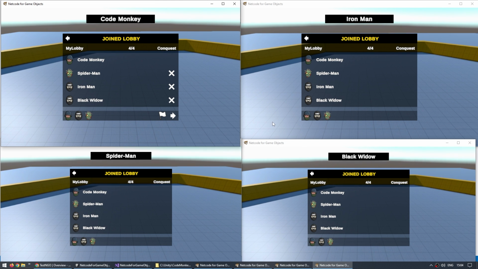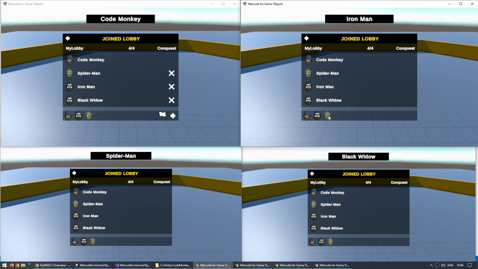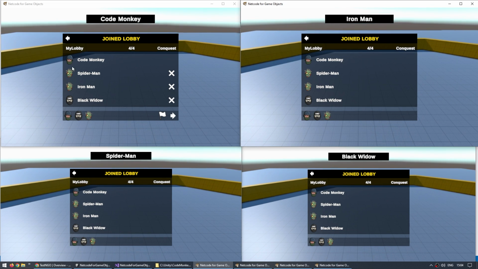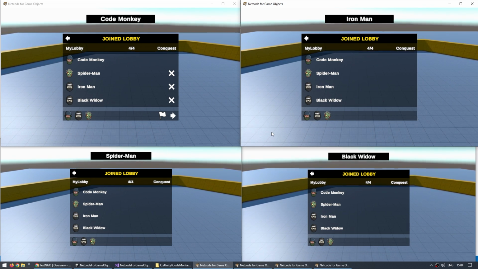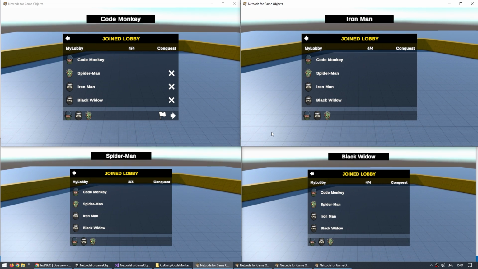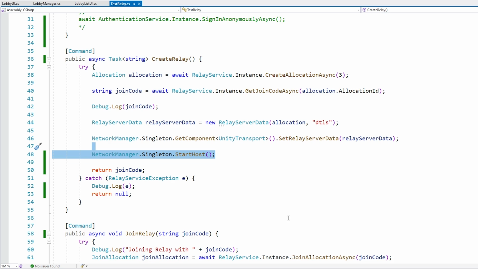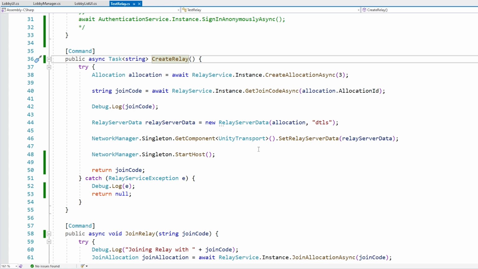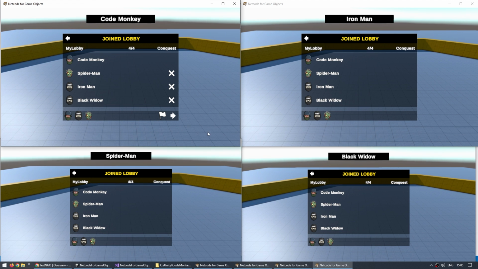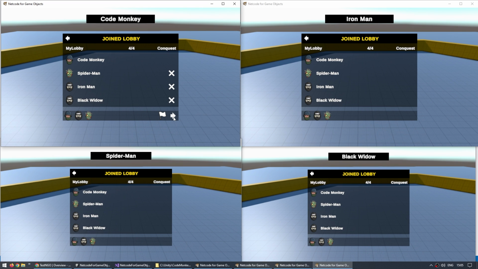Over here on the sample, as you saw in the previous video, if I click somewhere to update it, you can see it takes a little bit of time before it updates in all the other clients. Again, that is because the lobby is not meant for real-time connection. That is why it only polls once per second. So alternatively, if you wanted, you could start the host and start the clients as soon as they enter. Or you can do what I did here, which is it only creates a relay allocation when we press the start game button. It's up to you to decide which method makes more sense for your game. Alright, so with everything set up over here on the host, all that's left is to start the game.